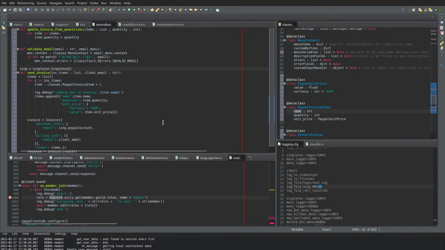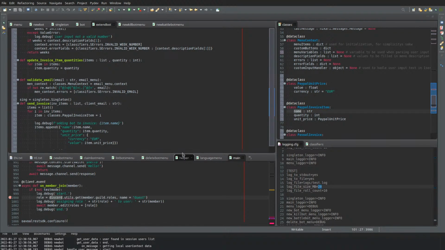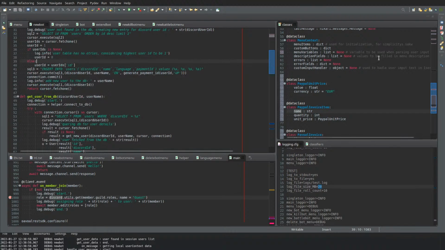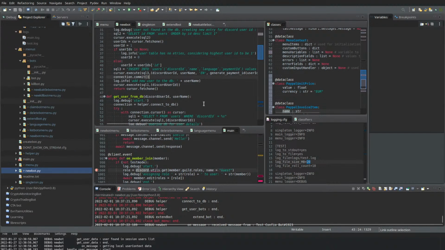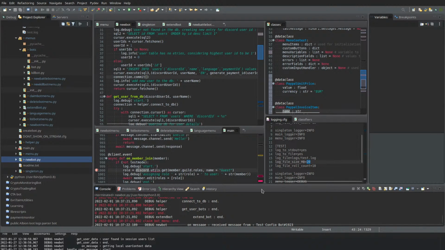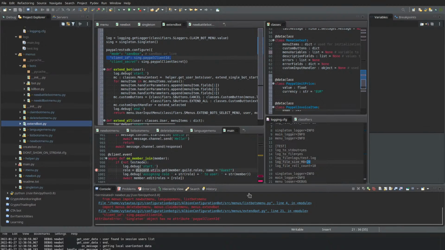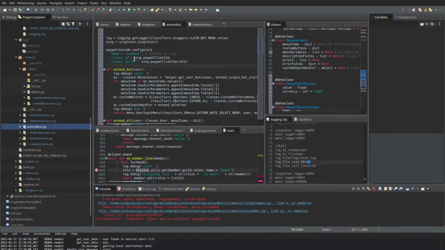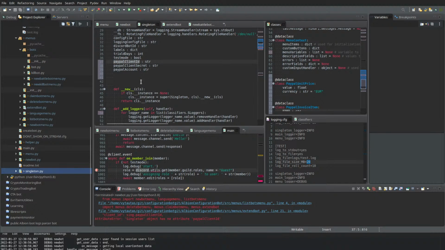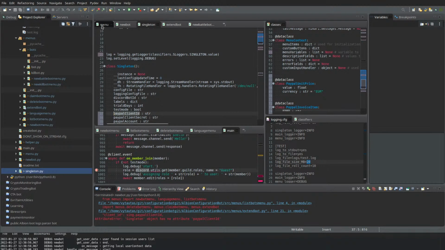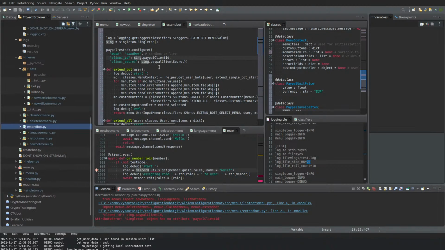Oh, this is spaghetti code. Where is it? It has no attribute PayPal client ID. Doesn't it? Like, it does.